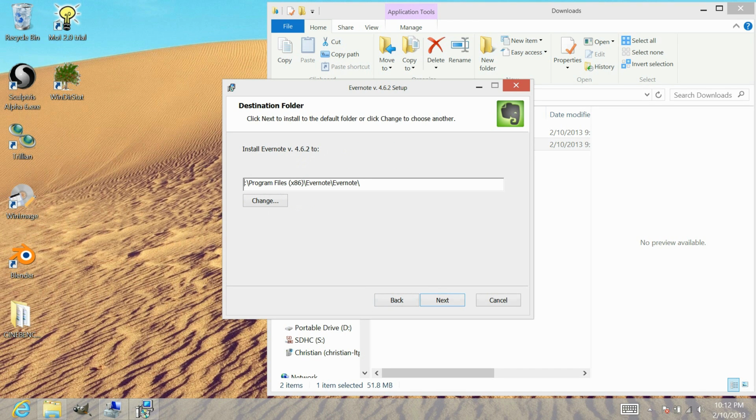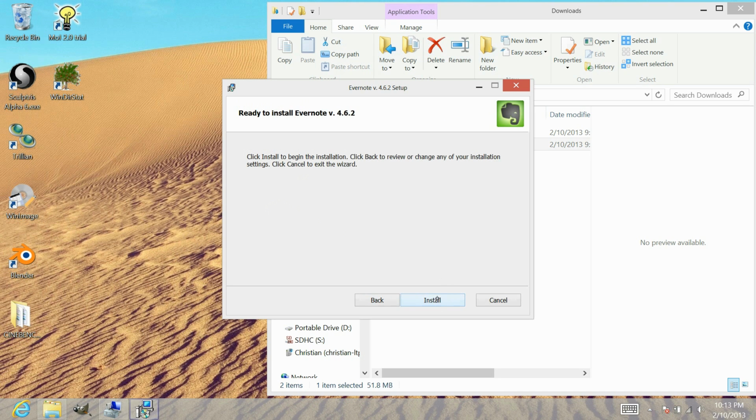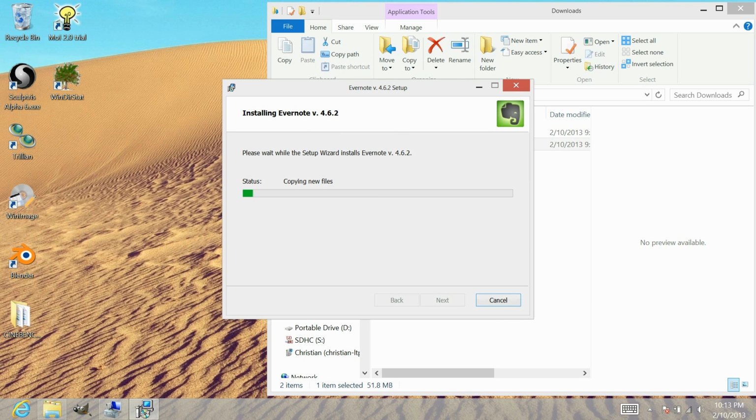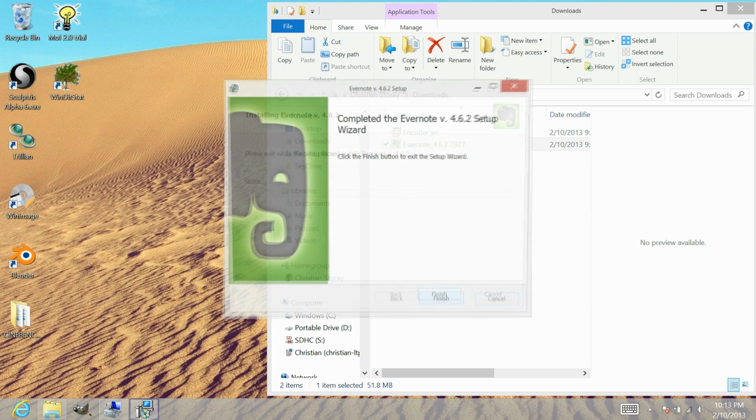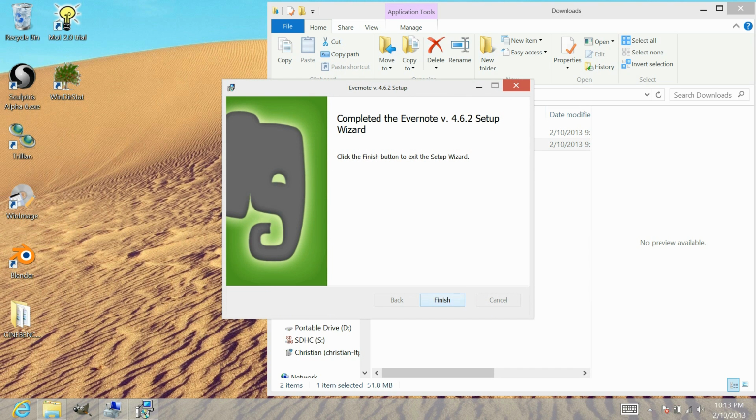This has also worked for other installers, so I think the only issue is that it's a removable drive and not a portable hard drive. It will have problems, or at least it will stop you, but it's really not any different. I mean, you're going to remove your portable hard drive just as easily as you would your SD card, so I don't know why they do that. I really would like it if Microsoft would let you install your programs like your portable hard drive, but they don't, so this is what we have to do.